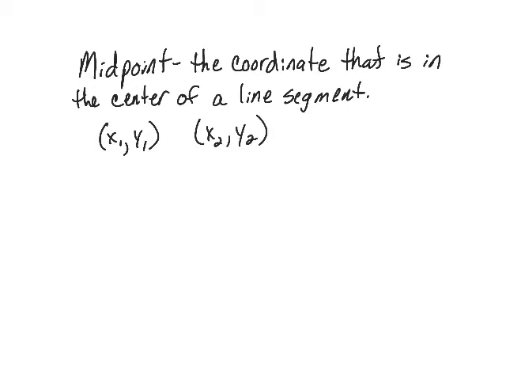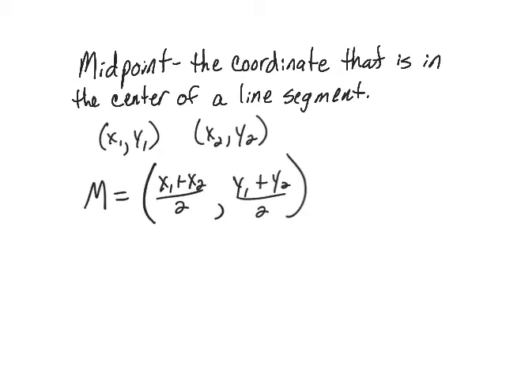So if I'm trying to find the middle of two numbers, you're taking the average, which means you add them together and you divide by 2. That's just what the midpoint formula is. So we denote midpoint with a capital M. Don't confuse that with lowercase m, which is slope. And again, it's a coordinate. You add up the x's, x1 plus x2 over 2, and y1 plus y2 over 2. Okay, that's all you're doing.